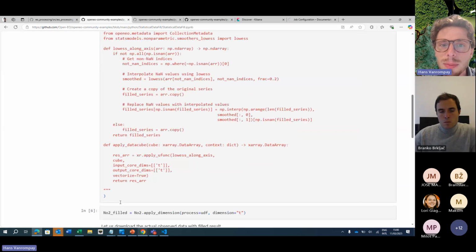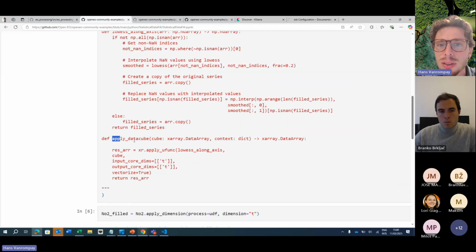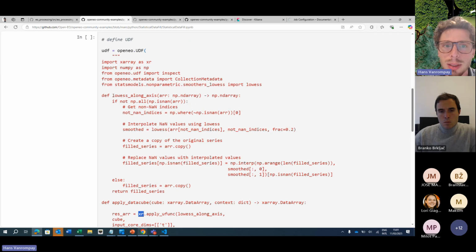So what do we see here? Again, this definition of apply_datacube, which has access to context values. You get your input cube as a data array. We're using some xarray functionality for applying the Loess functionality, which we defined here. So what's Loess going to do? It's going to check, do we have non-values? Which are the non-values?